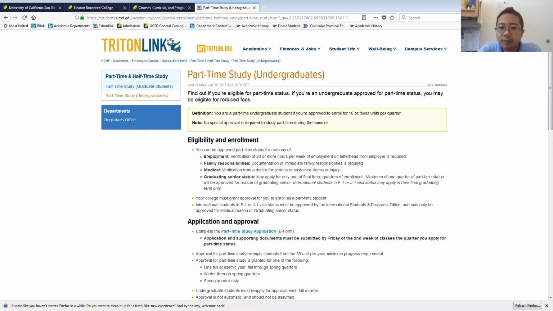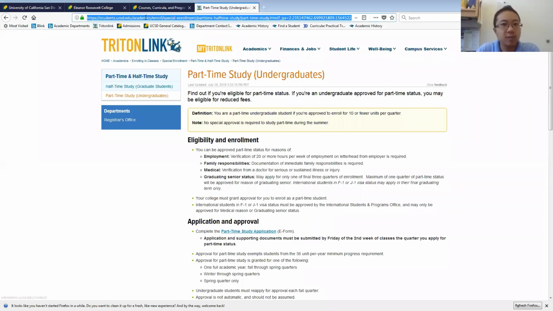In terms of if the training states that their status doesn't show transfer, who should they contact? The reason that might be happening is if you tried to come to UCSD before. Let's say you tried to transfer in a few years ago and then decided not to come to UCSD, but then applied as a transfer again. It could be reading an old status. Or maybe you applied as a freshman and decided not to come, and now you're coming back as a transfer, and it might be reading an old status. So definitely talk to UCSD admissions about that, so that they can update you to your current status as a transfer student.